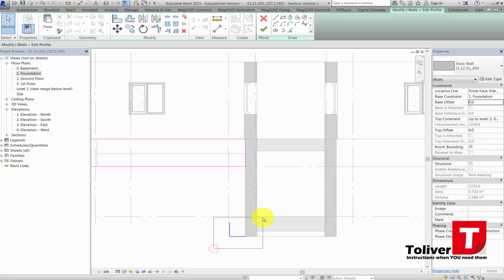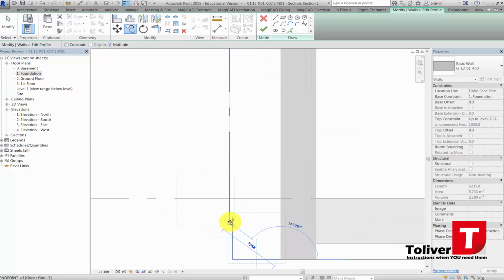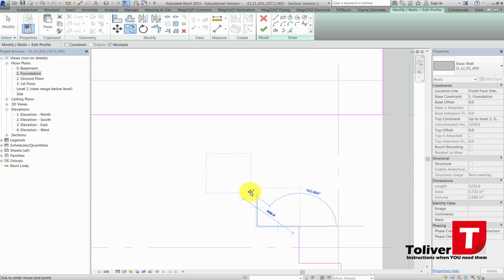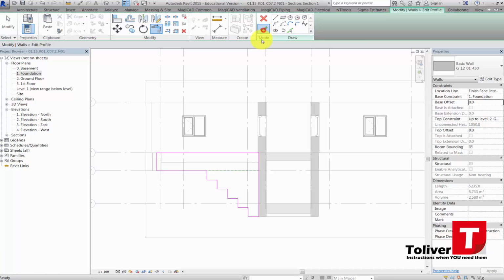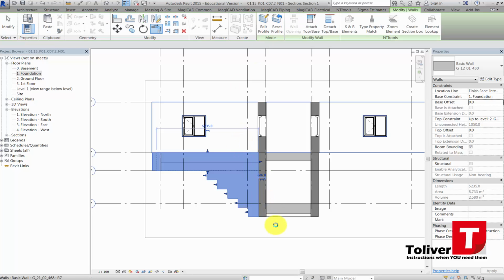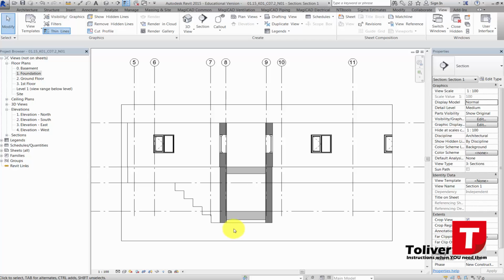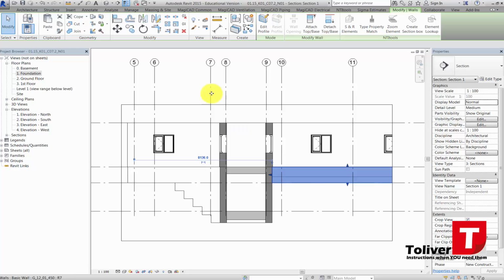Once you have it, just copy it, and again you need to make sure multiple is on and constraint is removed, like that, and then I just create my stairs like that. Use trim, TR, add it like this, finish edit mode, and just to make sure I don't lose anything, I'm going to do a save.